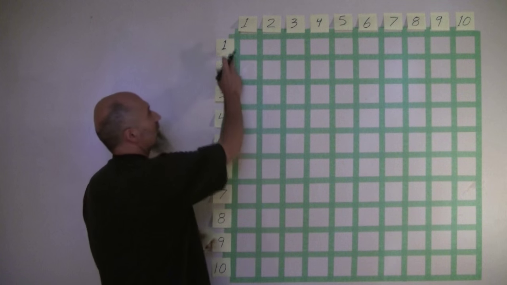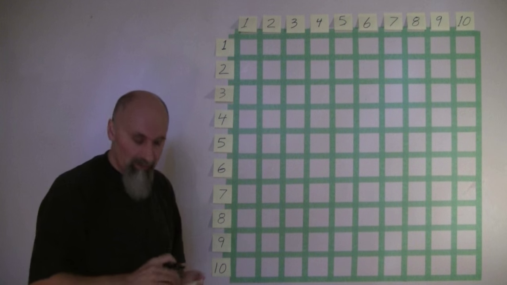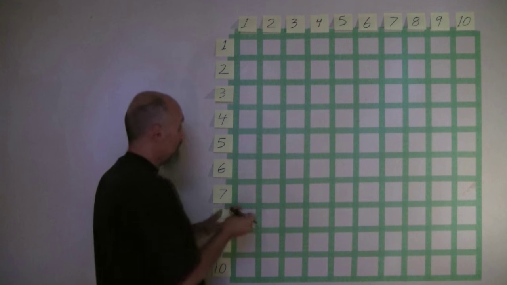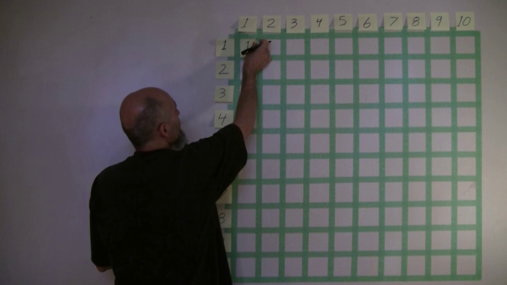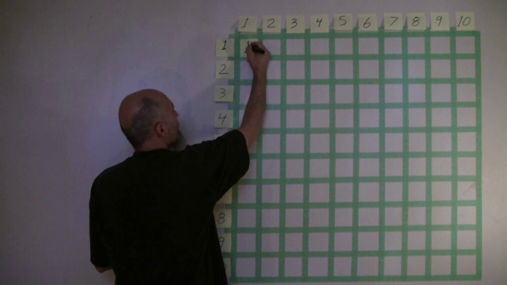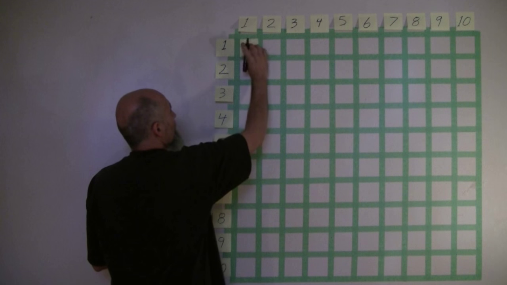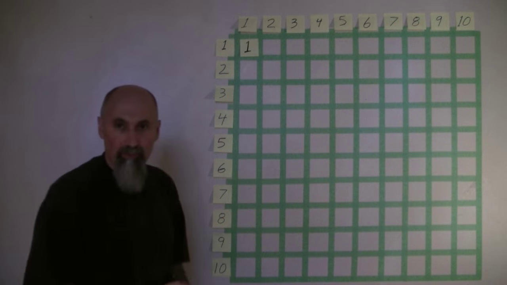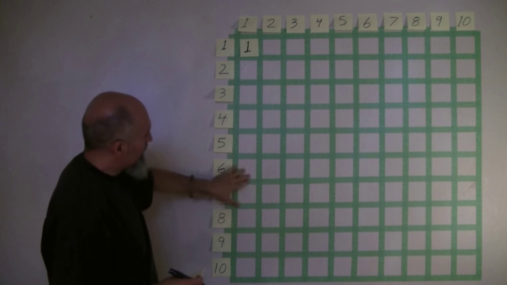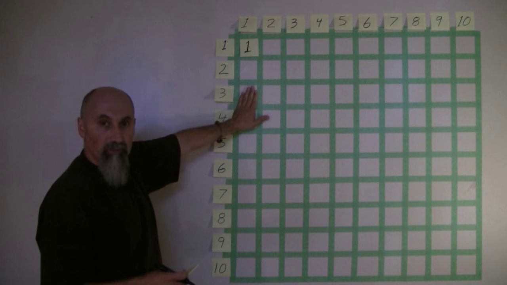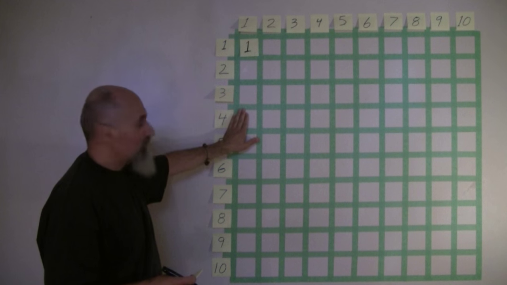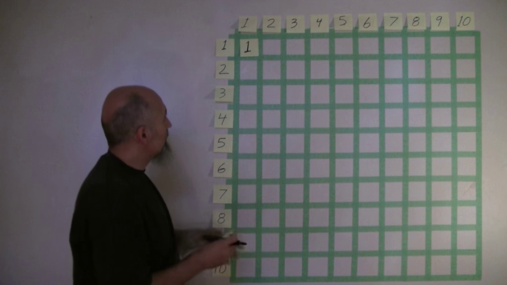So what we ask ourselves is, what's 1 times 1? That's obvious, that's 1. Okay. One times 1 is 1. Now we could go 1 times all these numbers and this column is just going to be all these numbers transposed over, because 1 times anything is itself. But we're going to do the diagonal first.